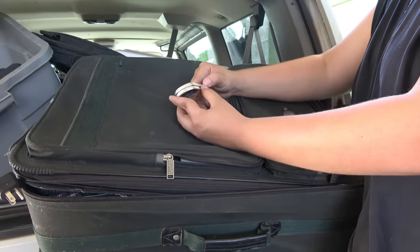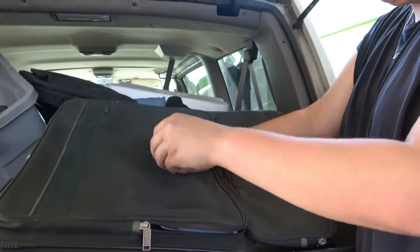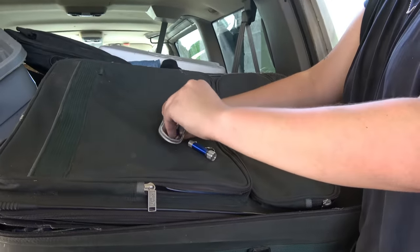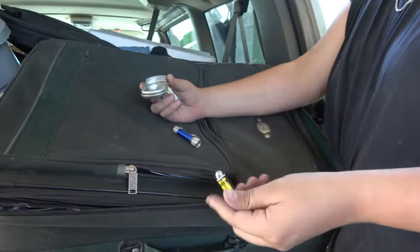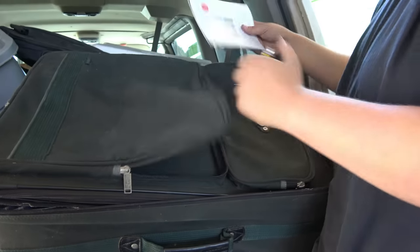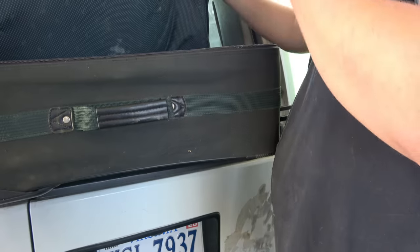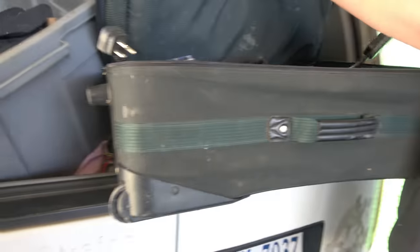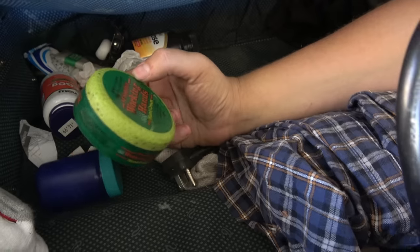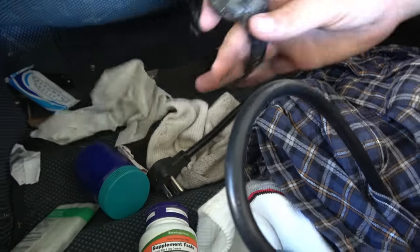What do you think's in here? Oh, yes. Is it? Please work. I want the laser pointer to work so bad. Yes, it works. Guess what? Cat's got a new toy. What was it yesterday we were about to buy this and forgot to get it at checkout? All right, nothing else there. What do we got? Power strip. Nothing else.